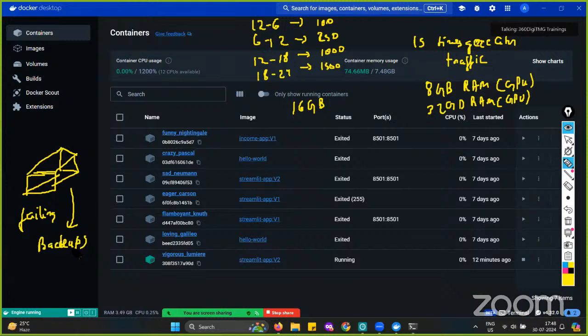No breakdowns, none whatsoever. This is how our applications are going to be built. This is the benefit of using Kubernetes.